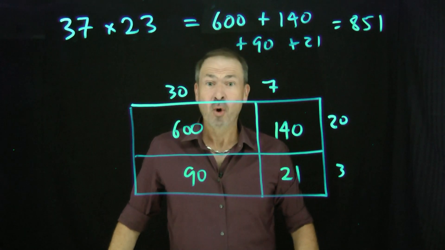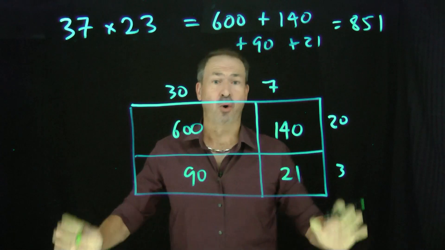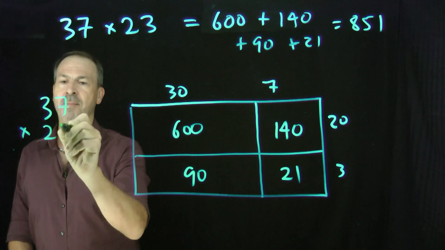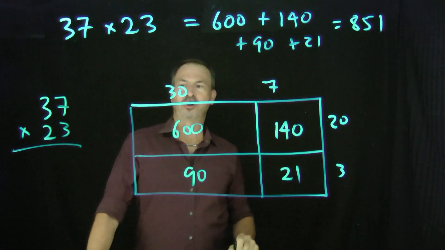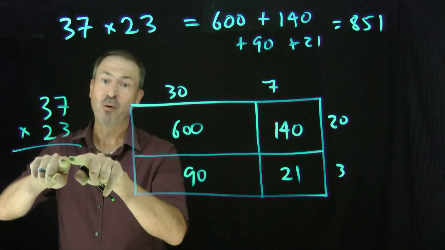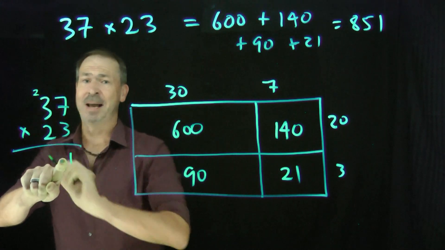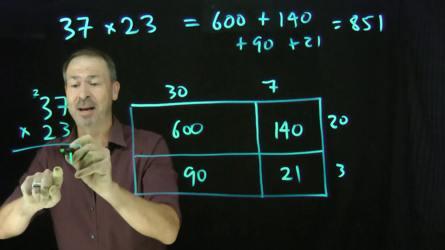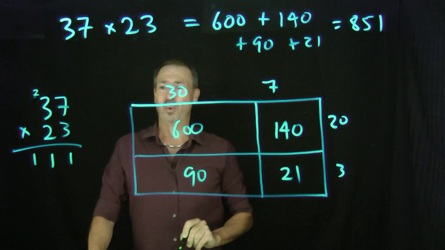Alright. Now, of course, in school, students aren't typically taught to do multiplication this way. In fact, I was taught to do a very strange algorithm, which is very weird. I was taught to do this. Write it up this way and go 3 times 7 is 21. Don't write 21. Just write a 1 and put a little 2 there. Very weird. Then do 3 times 3 is 9. Then add the 2 and write 11. But actually write 11 all the way up like that. Whoa.